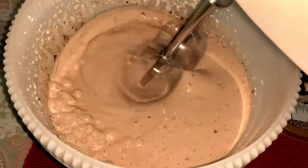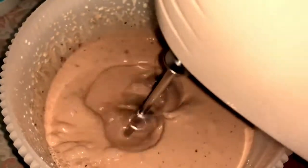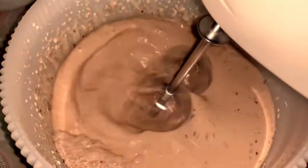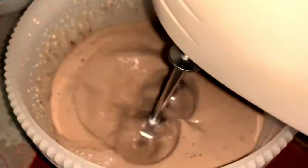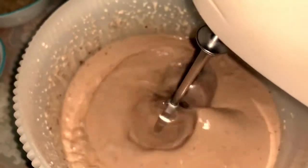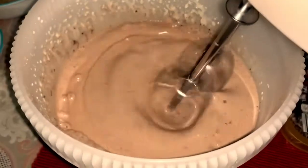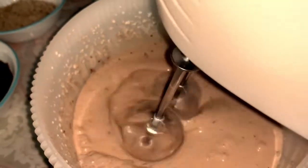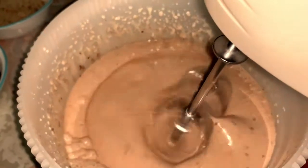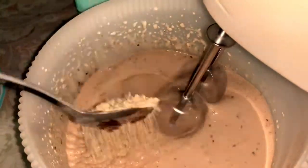Pag-bite nito sa ice cream, may mga matitigas. So, we already added here the chopped chocolate na yung similar chocolate. And then, add na din natin yung crushed peanuts. Crushed nuts in a while. So mix them talaga thoroughly and patiently. Slowly we added the peanuts, the nuts.